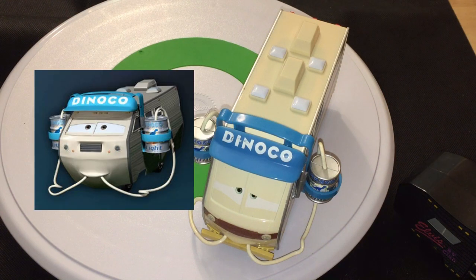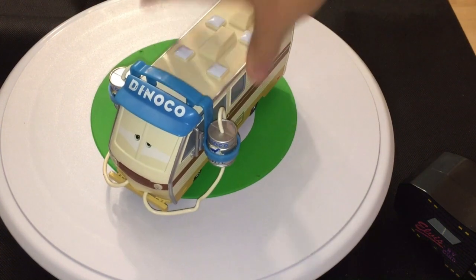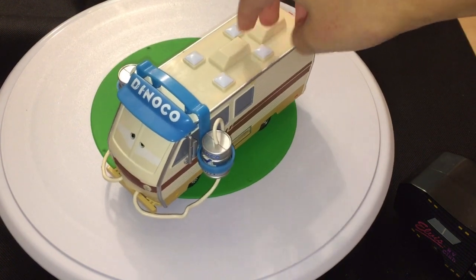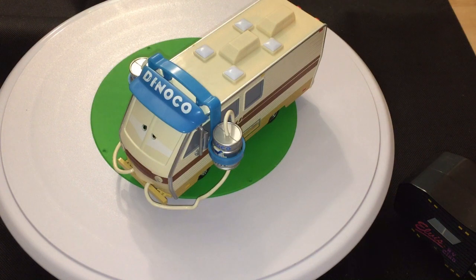And I'll probably put a picture of the Car Finder game that had the incorrect Barry there. But you can be the judge of which one's correct, which one's not. I feel like, for some reason, Disney may have meant to name the RV at the Motor Speedway of the South, the wider one with brown eyes, Barry Diesel.